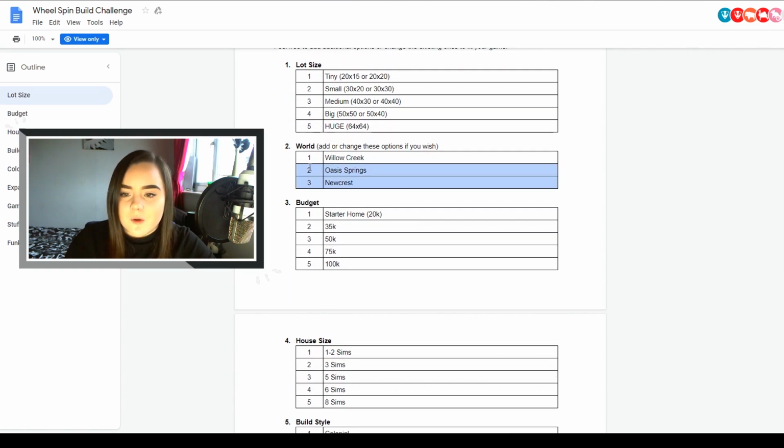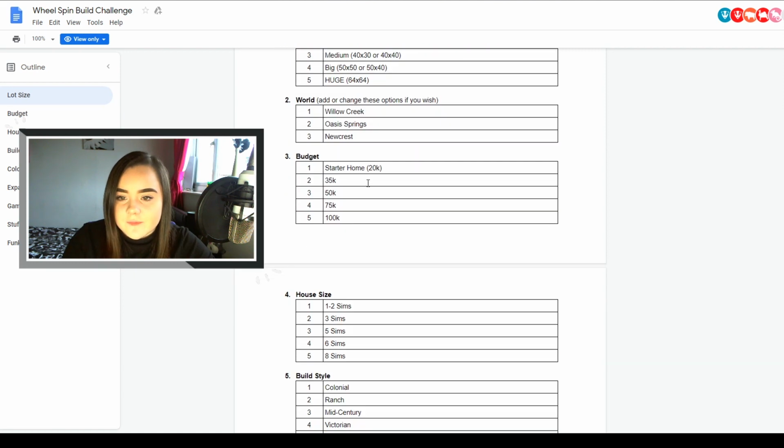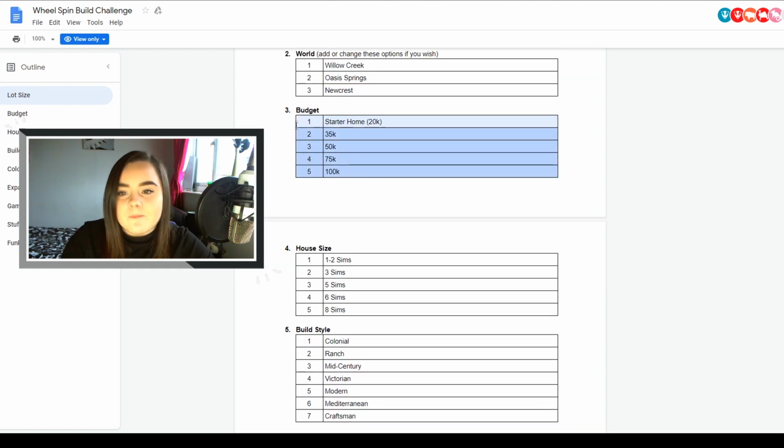Then we have the worlds here. Now I think I am just going to spin with these 3 worlds. And then budget, this is the one I'm terrified about. I'd like to get one of the high ones, because then obviously we basically won't be limited, because you don't have to reach the budget, you just have to stay under it. So I am praying beyond hope that we get at least one of these.